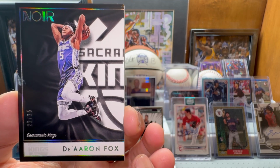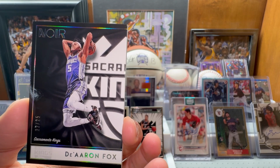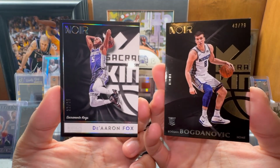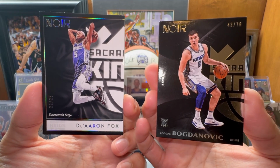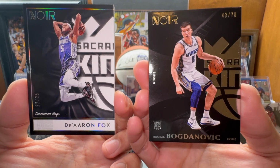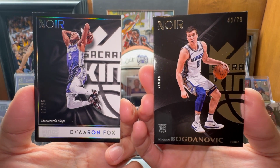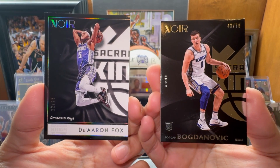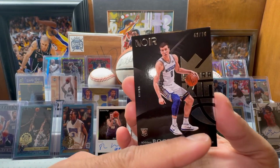And I appreciate Panini changing it up so that, looking back at the previous year, the 2017-18, it's a very similar design. And you can see that side by side. There's the border on this 2018-19 Fox, whereas there is no foil border on the Bogdanovich from 2017-18. Obviously, the logo placement and style is very similar. But the difference is that on the 2017-18, it's in white rather than foil. I don't own one of the 2017-18 parallels, but I imagine that team logo in foil would be beautiful on there.